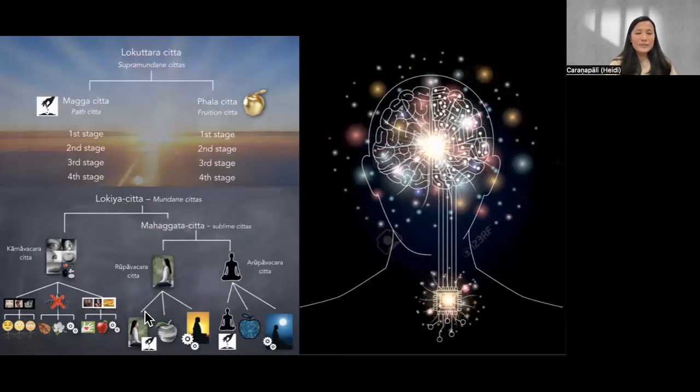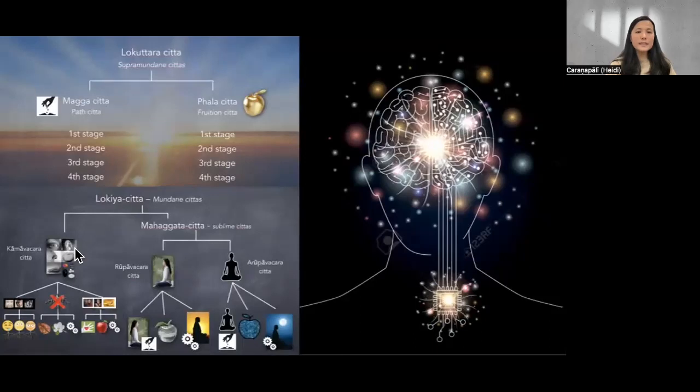And then they are further divided into 3 groups: the Kusala cittas, the Vipaka cittas, resulting consciousness, and the functional consciousness. Then we have those that are out of the world, supermundane consciousness: the 4 Magga, the 4 stages of enlightenment, and the 4 Phala, the 4 stages of fruition consciousness as well.